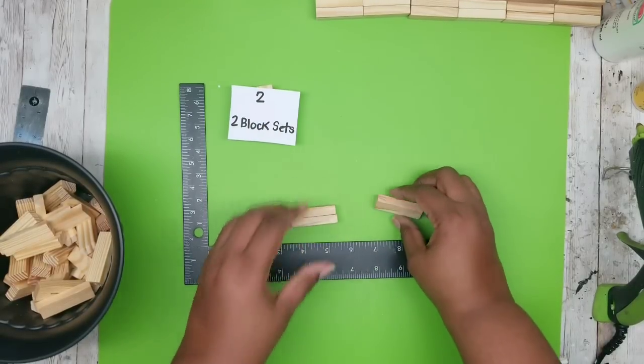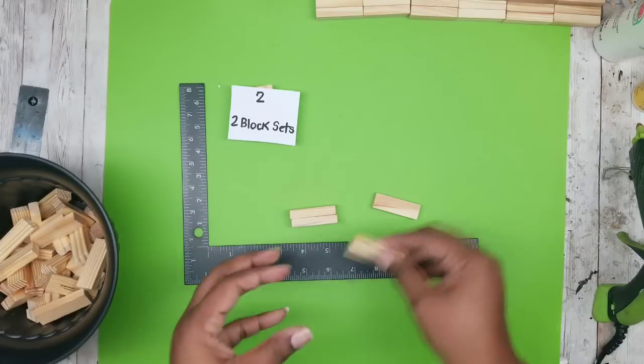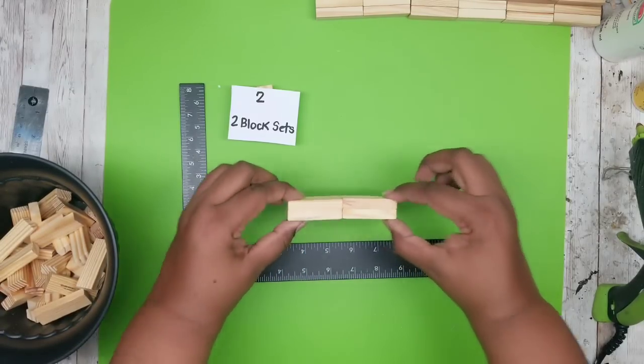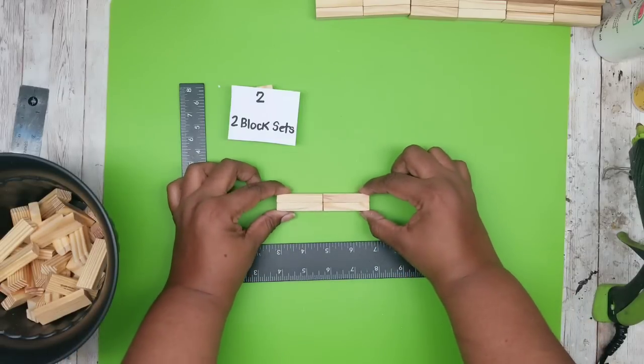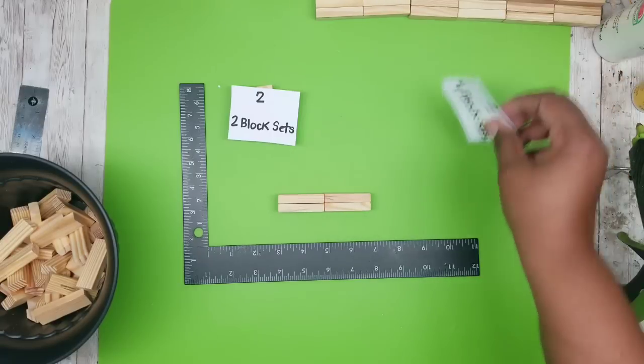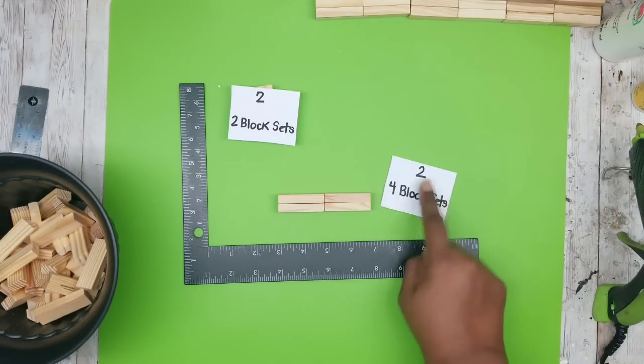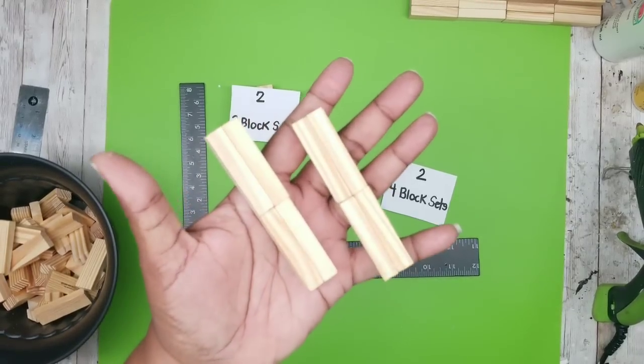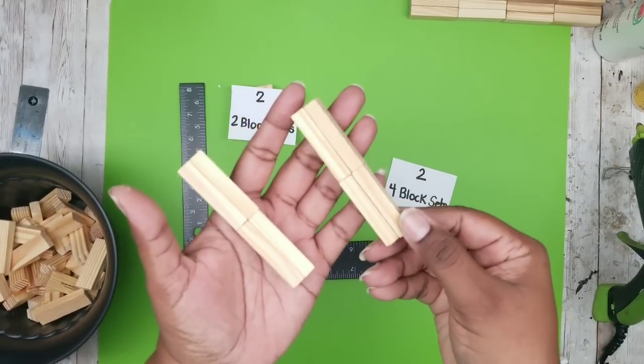Now the next set of blocks we are going to join are going to be stacked as well, and this time we are going to join them together where we have 4 blocks stacked together. And for these, we are going to need 2 of these 4 block sets. And once they're all adhered together, here they are, ready to go.